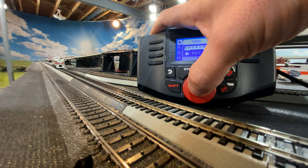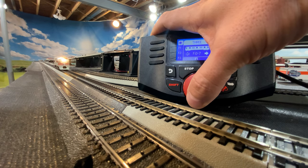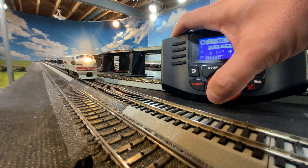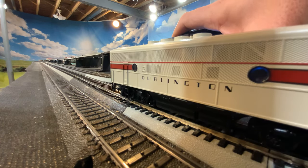If you notice, if I reverse the direction and make it go in reverse, the light turns off, which is generally how it should work, I guess, because there's no reason to have a headlight on when you're not going forward. You can actually change that through CV values, but I'm going to leave that default.